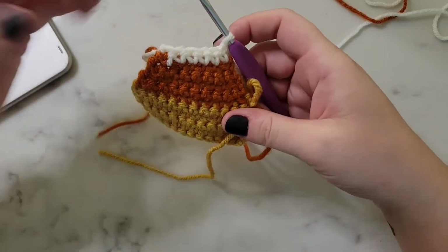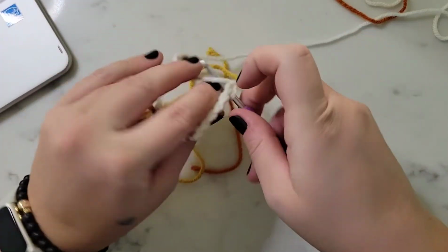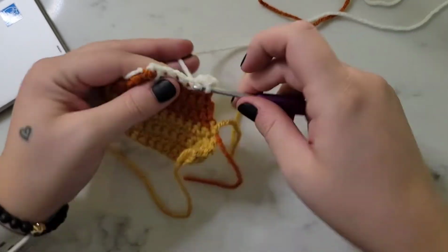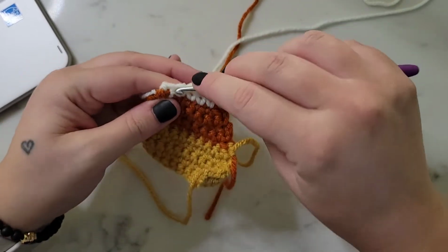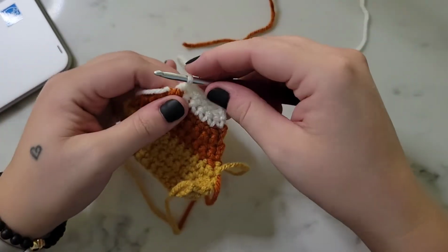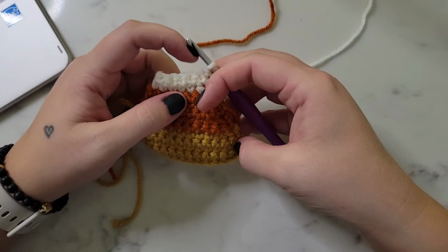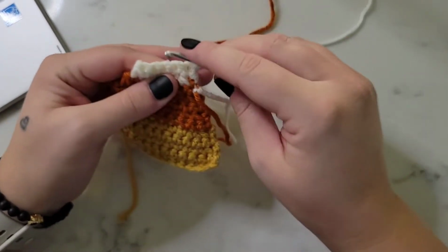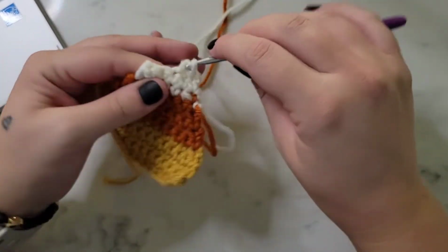And we'll move on to row 12. Row 12, we're going to decrease and then single crochet in the next 4 stitches for a total of 5 stitches for row 12. For row 13, we're going to decrease and then single crochet in the next 3 stitches. So that's going to be 4 stitches for row 13.